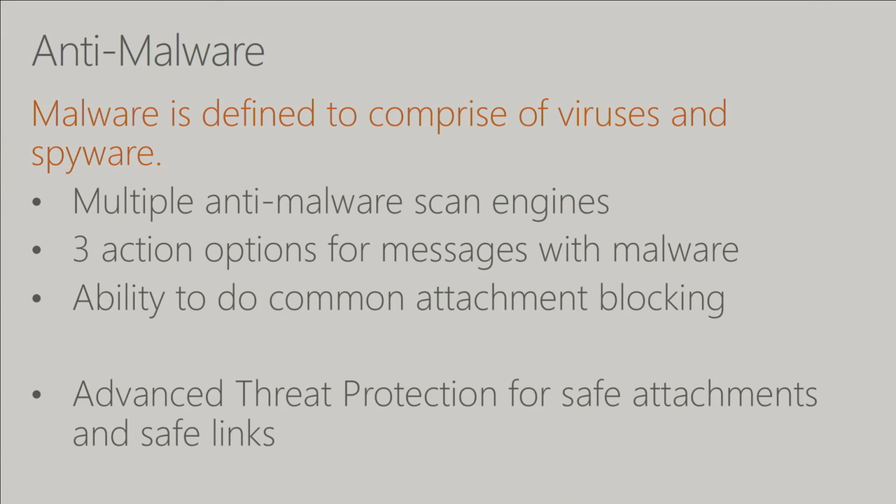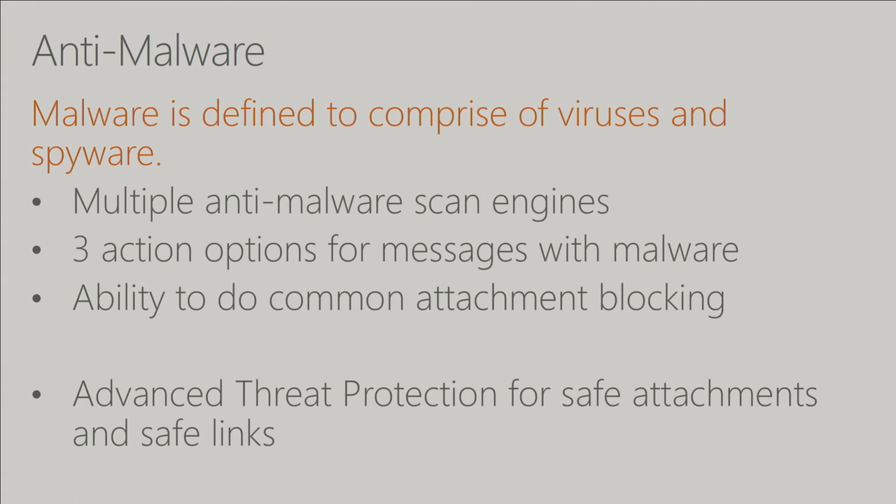I want to switch just a little bit and talk about anti-malware. We define malware as a compilation of viruses and spyware. We have multiple engines that run all the time on every single message as it comes through. There are 3 options that you can take when those messages come through. You can have them scanned and drop the attachment. You can simply outright delete them. You can also notify the people that sent the message that there was an issue, or the people that are receiving the message that there was an issue.